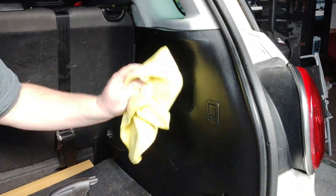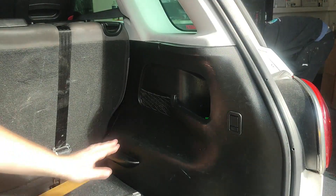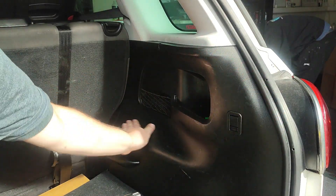You can see that panel looks a lot darker and a lot nicer — it has a nice sort of shine to it, but it's not overly glossy. If you know me, I don't like a glossy interior dressing; I like a nice matte finish with maybe a little sheen. Once I rub that in and remove any excess, I run my hand over it and I can't feel any greasiness — it just feels like I'm touching clean plastic. Exactly what you want from an interior dressing; I hate when you touch it and it's greasy and things stick to your fingers.